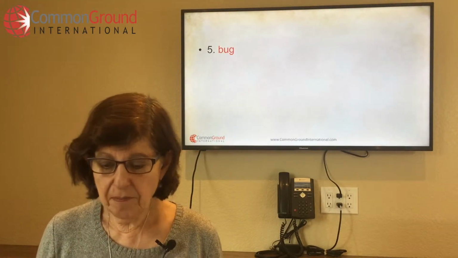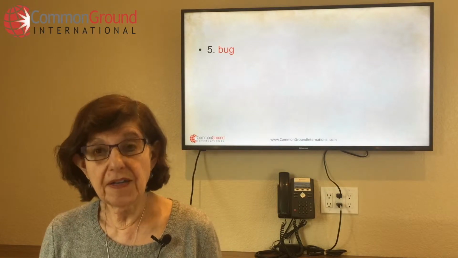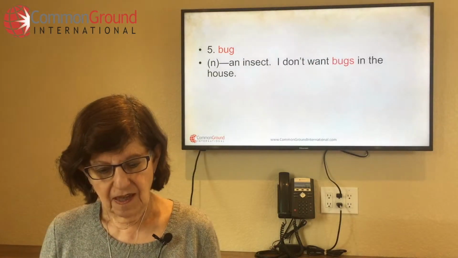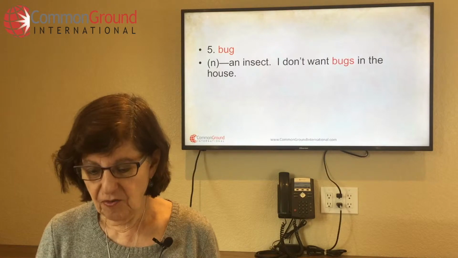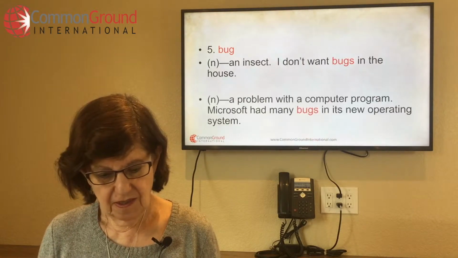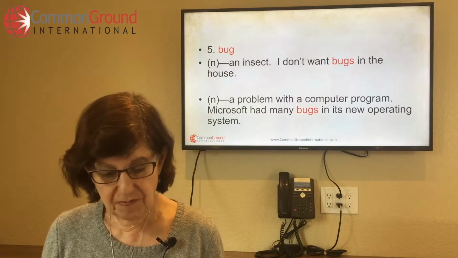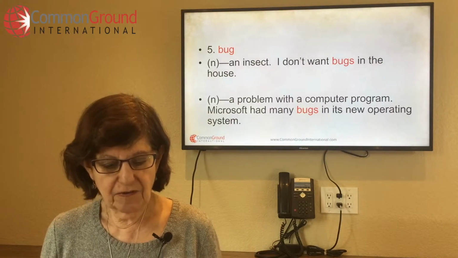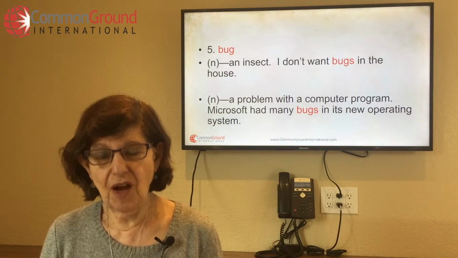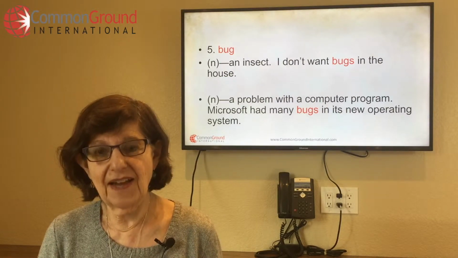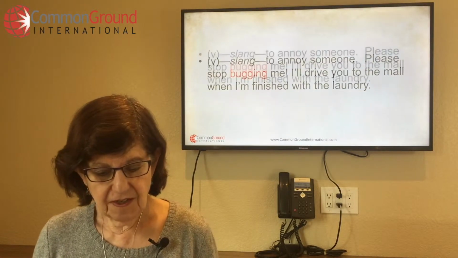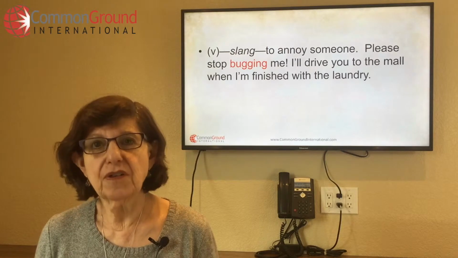Okay, the next word is bug. A bug is an insect. I don't want bugs in the house. Nobody wants bugs in their house. A bug as a noun is also a problem with a computer program. Microsoft had many bugs in its new operating system. We see that often. It can also be slang, to annoy someone.